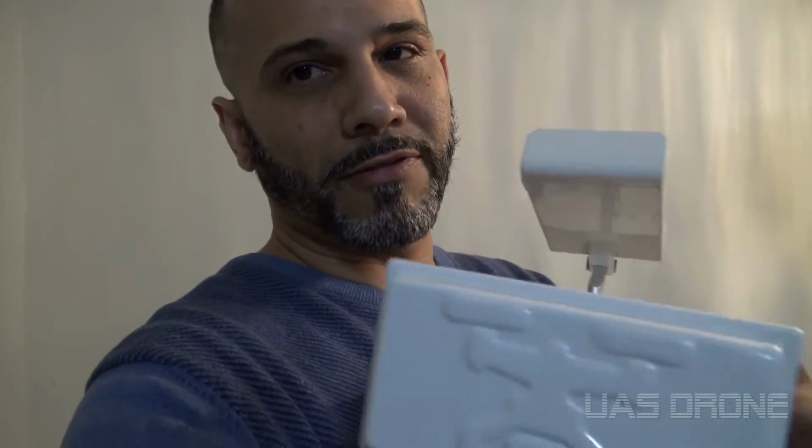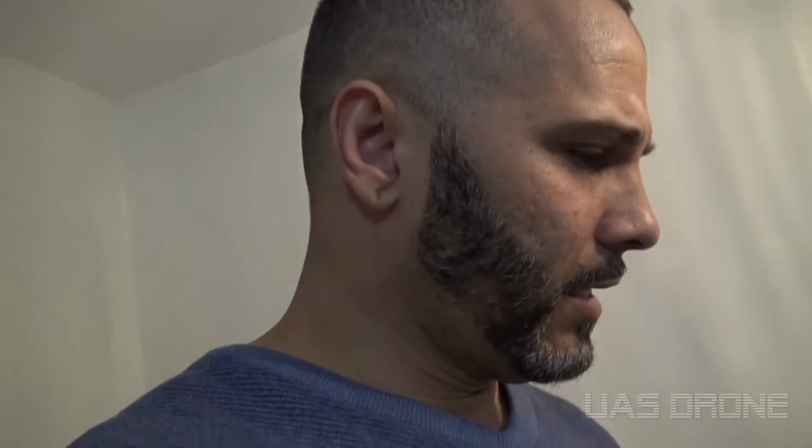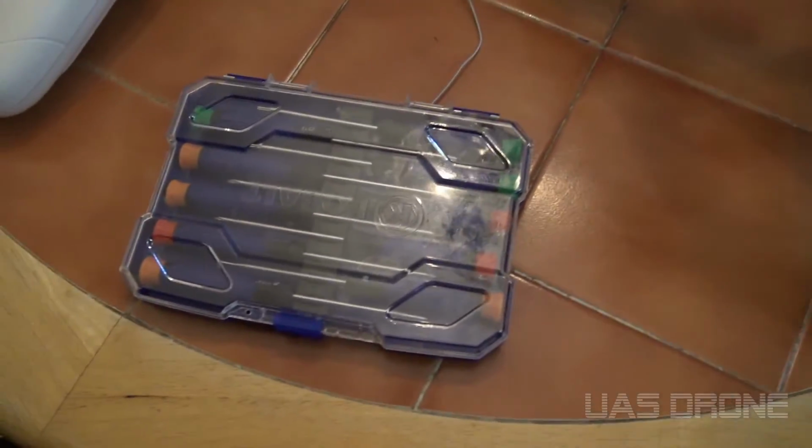And the second, the antenna works great and everything. There's only one thing I don't really like about the antenna, is that you have to actually keep it straight. You have to face this part of the antenna straight towards the drone. So if you're really far away and you turn just slightly, you lose connection. I didn't like that too much. With this one, I didn't have too much of a problem other than it having limited distance. So I'm gonna be doing that now, and basically I've got my tools, my little screwdriver set.